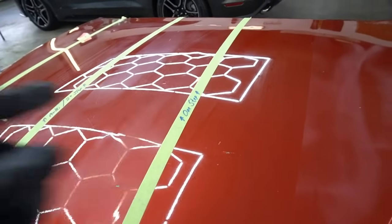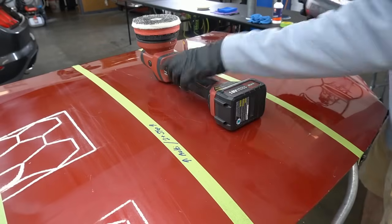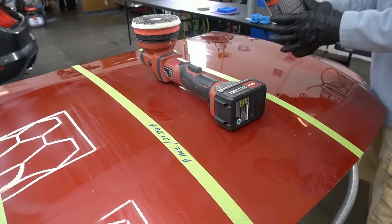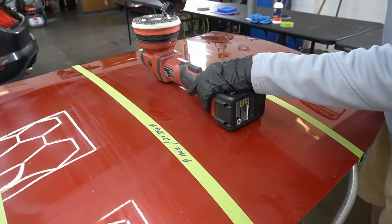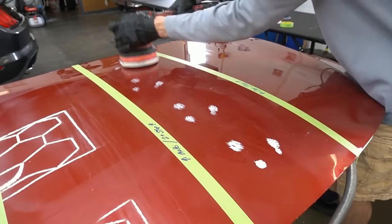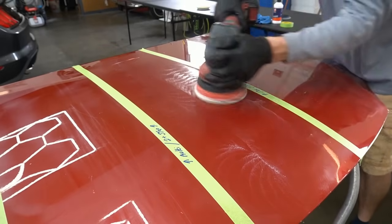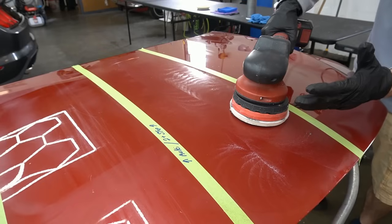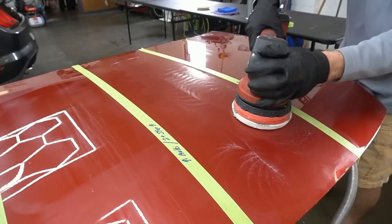Let's see the difference on the test panel. Get a little bit of the Rehab on the Eurofiber 50/50 pad. Spread it out. We'll be a little bit more methodical, a little bit slower with our passes. Polisher and the pressure is going to be the same. Just going to take our time a little bit more.